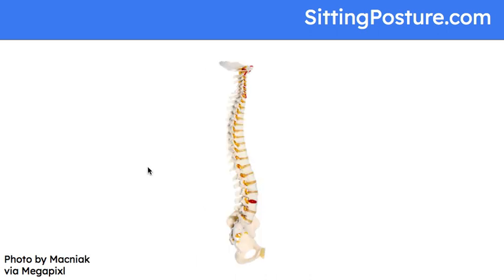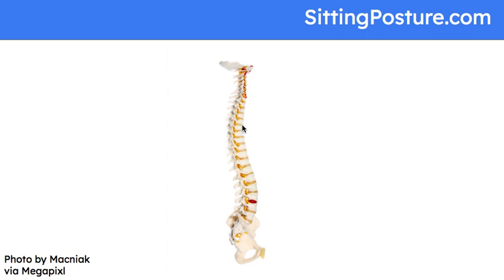So here's a little better look at an example of a spine. You can see all these bright yellow discs in there. This is the back of the spine, and this is the front. The left side is the back. So when we slouch forward, the back side gets overextended, and these discs can start to tear or rip or pull away, while the discs on the front of the spine start to get crushed because there's an imbalance there.